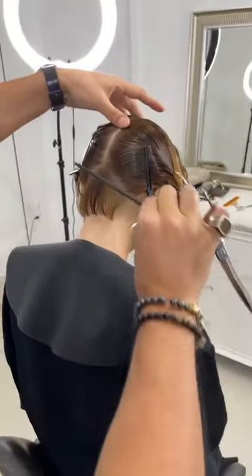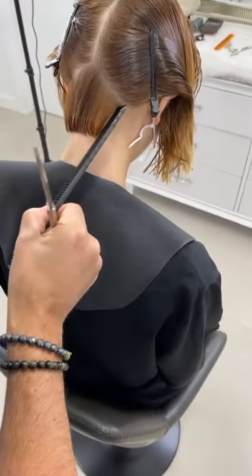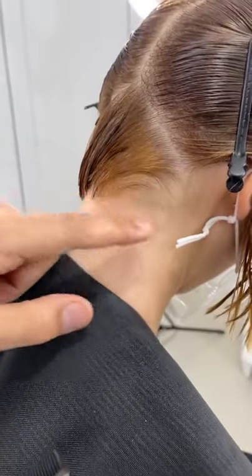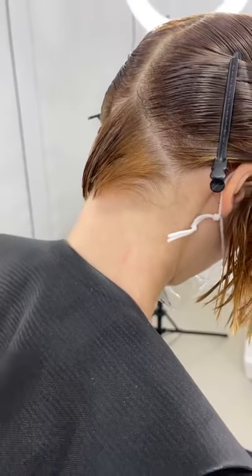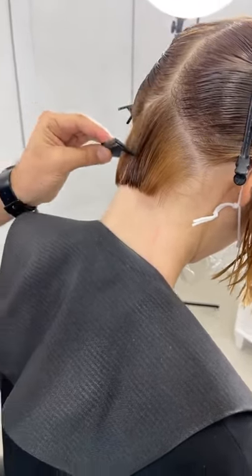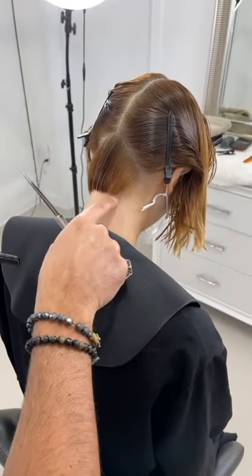Okay, look down for us. Okay, so this is the length. Now, I've got to keep in mind, have a look. She has one of those hairlines that kind of jumps. Can you see how that grows in? Always be mindful of that. But what I'm going to do is cut the guideline first, and then I can address that a little bit later. But you can already see how it's allowing this hair to jump.